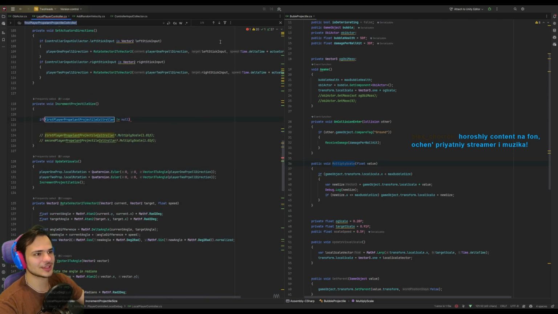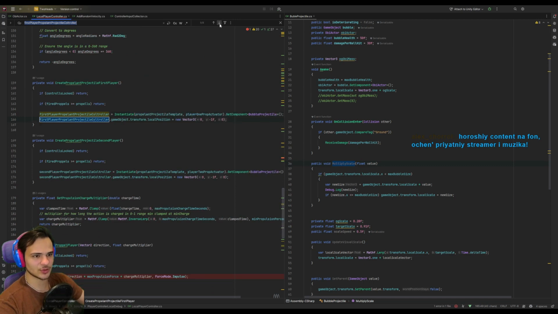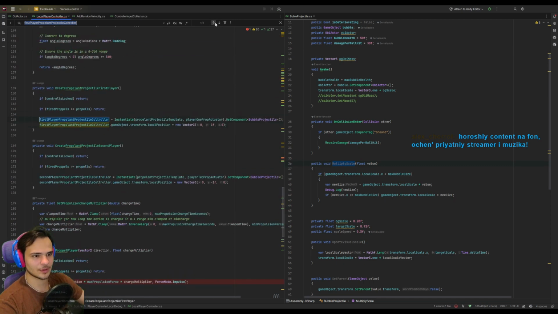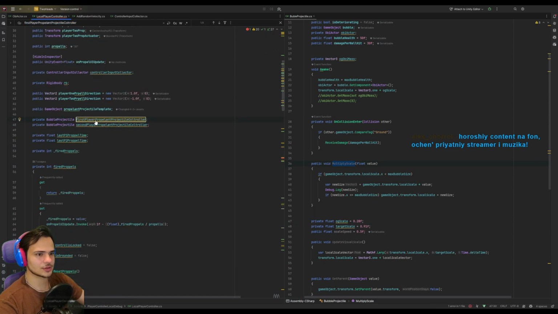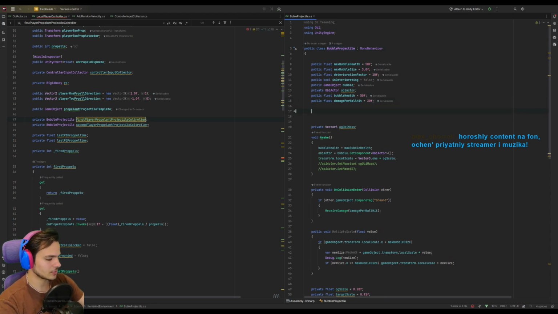Actually, do we reset this value to null when it destroys? We just set it when we instantiate it. Let's set a thing to the bubble projectile, which is going to be public bool released, which is going to be false by default.